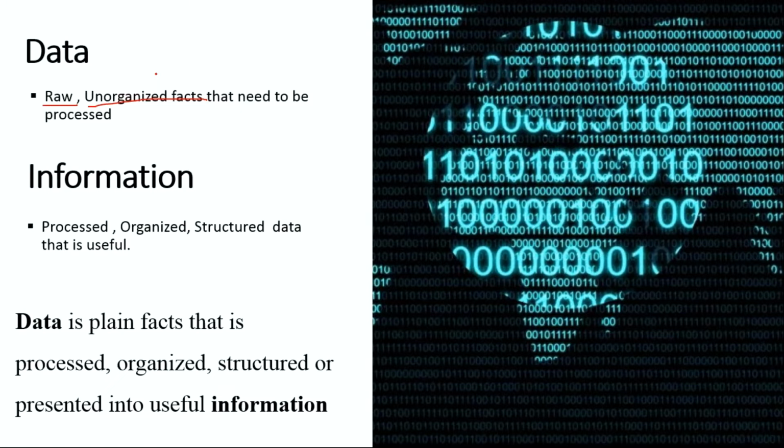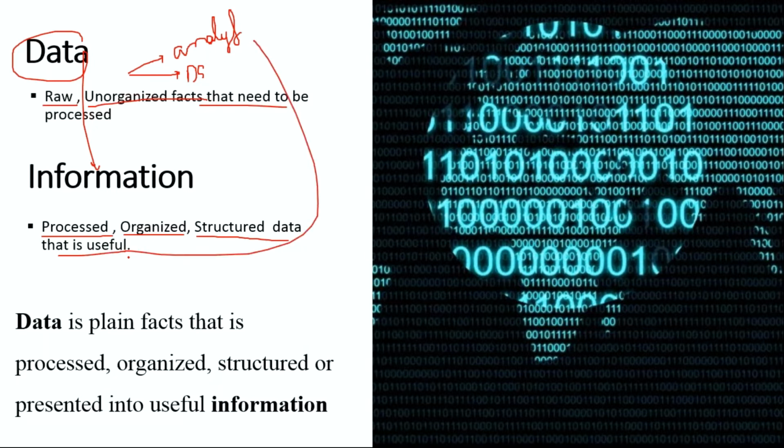Now, if you want to apply the data for analytics, or if I want to use data for my data science applications, you should process the data. That means you should convert the raw data into information. What is the meaning of information? Here we have the processed data, and we arrange the data in a specific, organized order, in a more structured format that will be useful for analytics, data science, or machine learning applications.